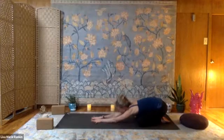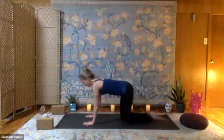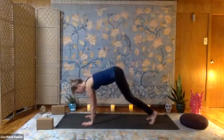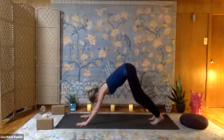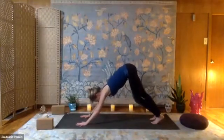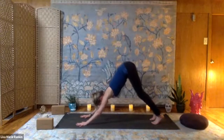Hands can come back to earth. Make your way back into tabletop. Curl the toes under. And push right back into your first downward facing dog. So first downward facing dog. You can pedal out your feet here. Hands are pressed firmly into the earth. And you can really open those fingertips up wide.